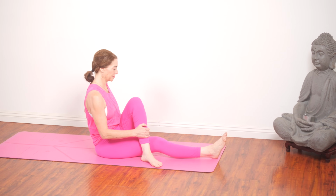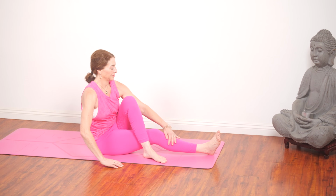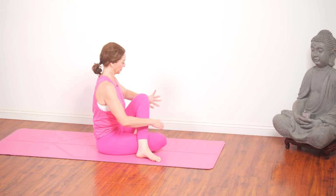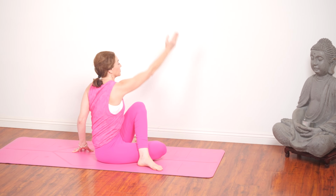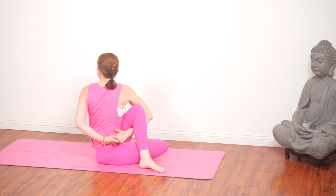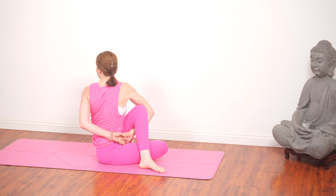And now taking the left foot across the right, you can stay with this, or also option to bend the right knee back as well. Sit up nice and tall, left hand comes behind you, right arm up and across, exhale. Remember, inhales to create the length, and then exhales to move in a little bit deeper, mindfully always. Option to take that little clasp underneath the thigh.